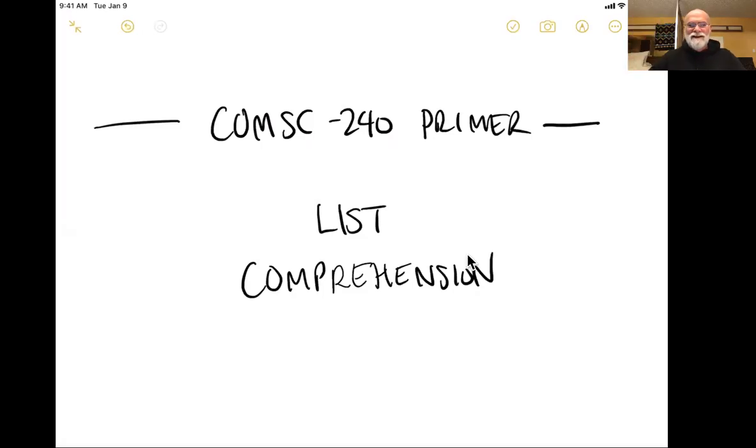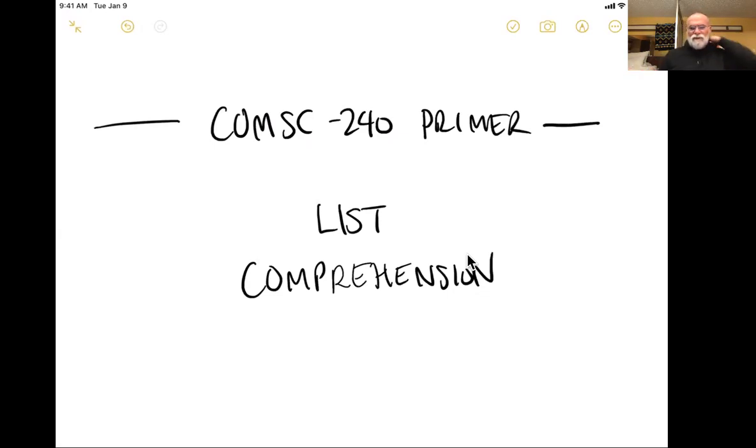Okay, howdy class. This primer is going to be on list comprehension in Python. Now, list comprehension is a newer Python feature. It was introduced in Python 2, which was some time ago, but nonetheless, it was one of the improvements in Python. And what list comprehension does for us is rapidly compile a list based on either a filtering, a calculation, a manipulation, any of those things.